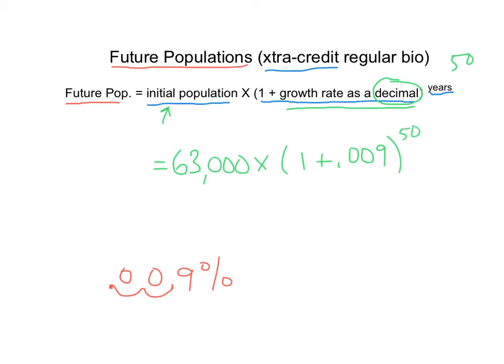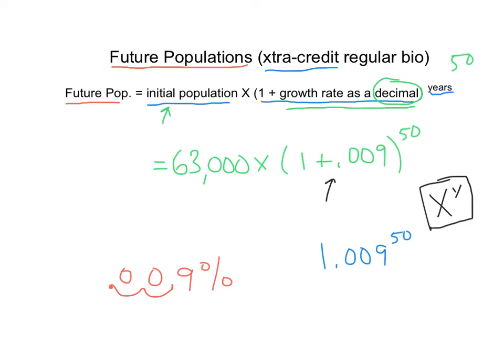Now, usually you put a little number 2, that's squaring, or a 3, that's cubed. But your calculator can easily do this, and I'll tell you which button to push. On your iPhone, it's going to be the X to the little Y button. That's how you're going to figure it out. But anyways, let's figure out this first. What's 1 plus 0.009? Well, obviously, that is 1.009. And now we got to do that to the factor of 50.